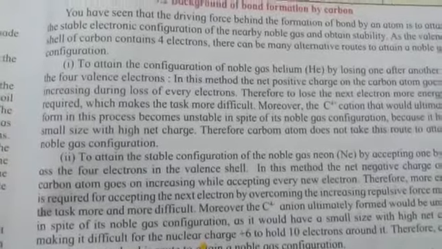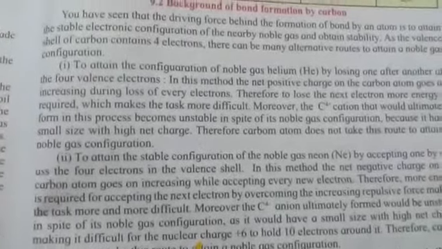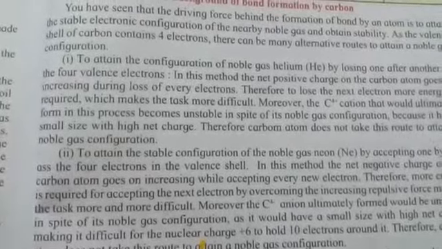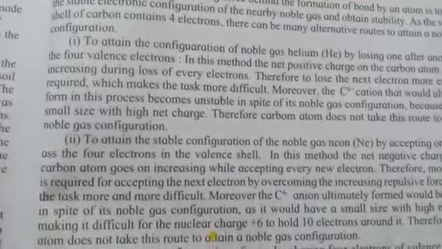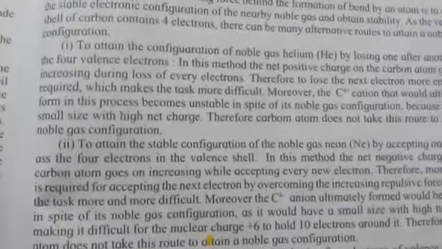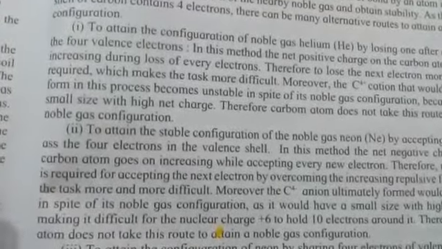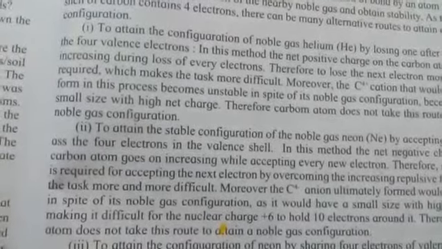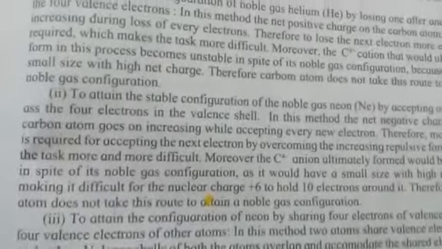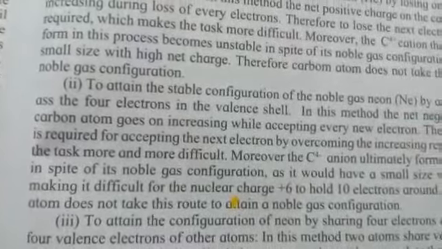So carbon atom will not lose 4 electrons like this. It was just a method for attaining the electronic configuration of its nearest inert gas, but as the task is going to be difficult, as more energy will be required, and in spite of doing all that, carbon will not attain any kind of stability. Carbon will not lose 4 electrons. Then the next option is to gain 4 electrons and attain the electronic configuration of neon, the nearest inert gas to carbon, and that is 2,8. The electronic configuration of neon is 2,8.